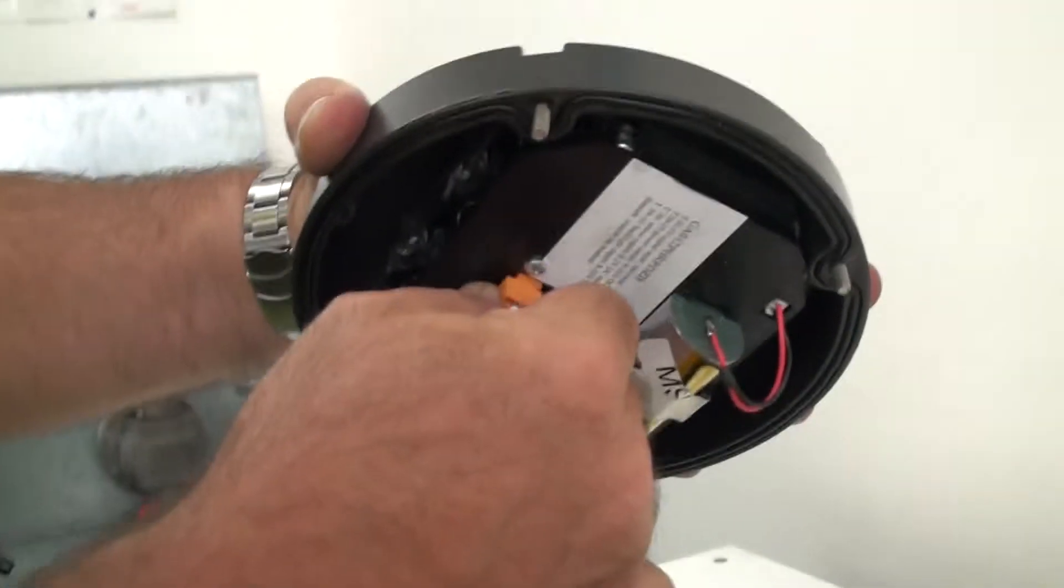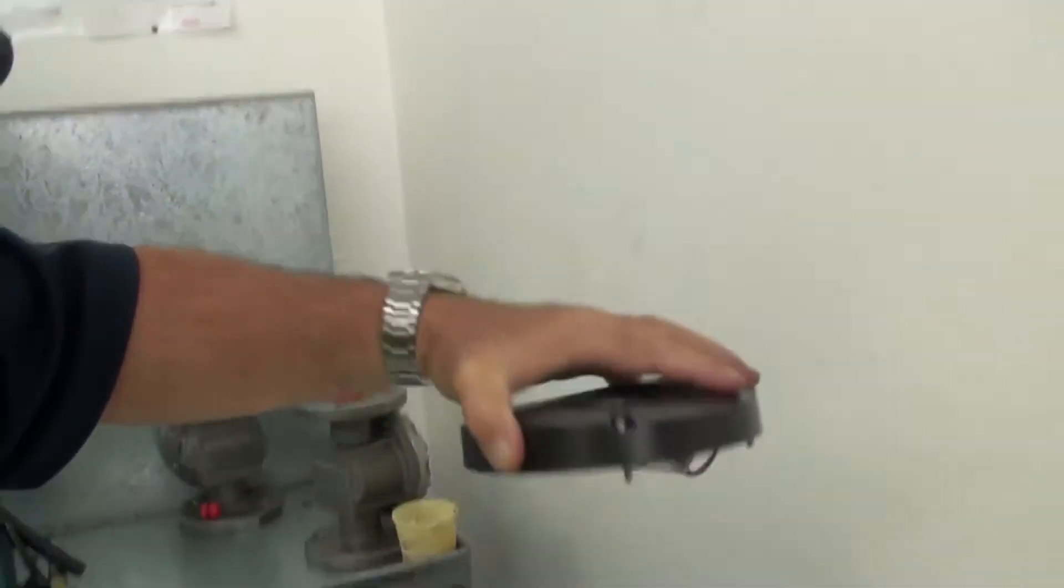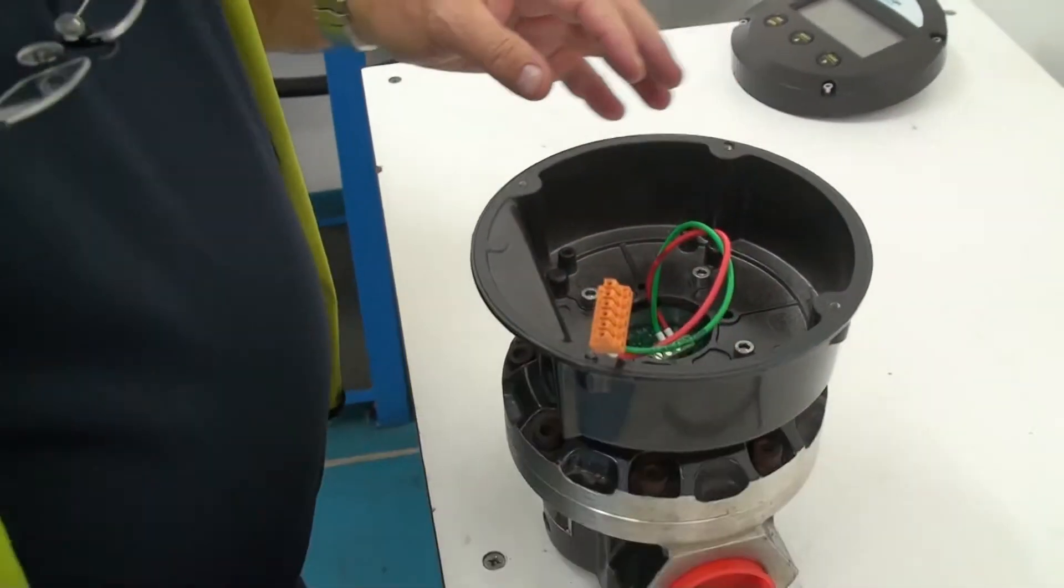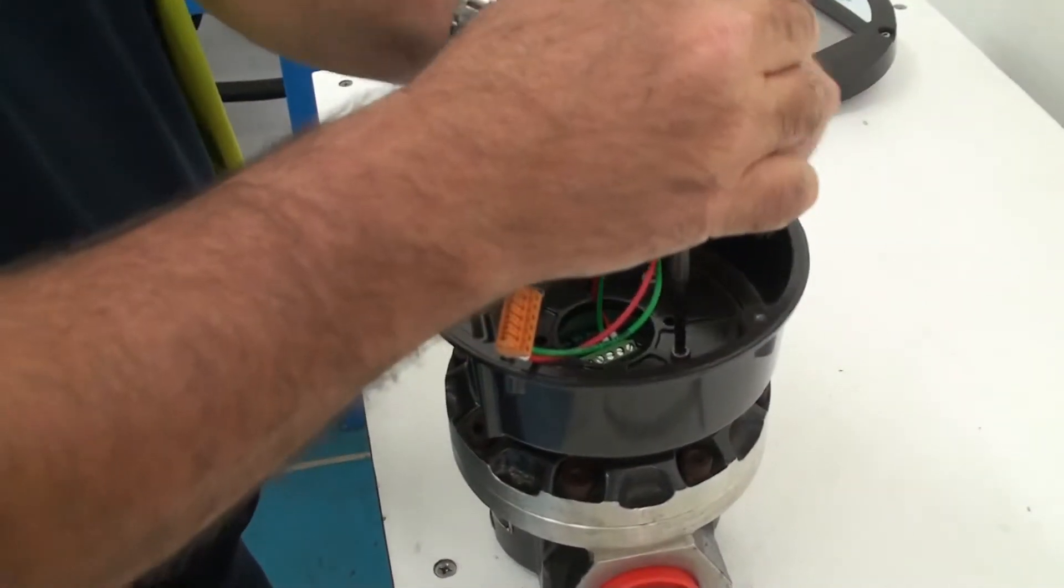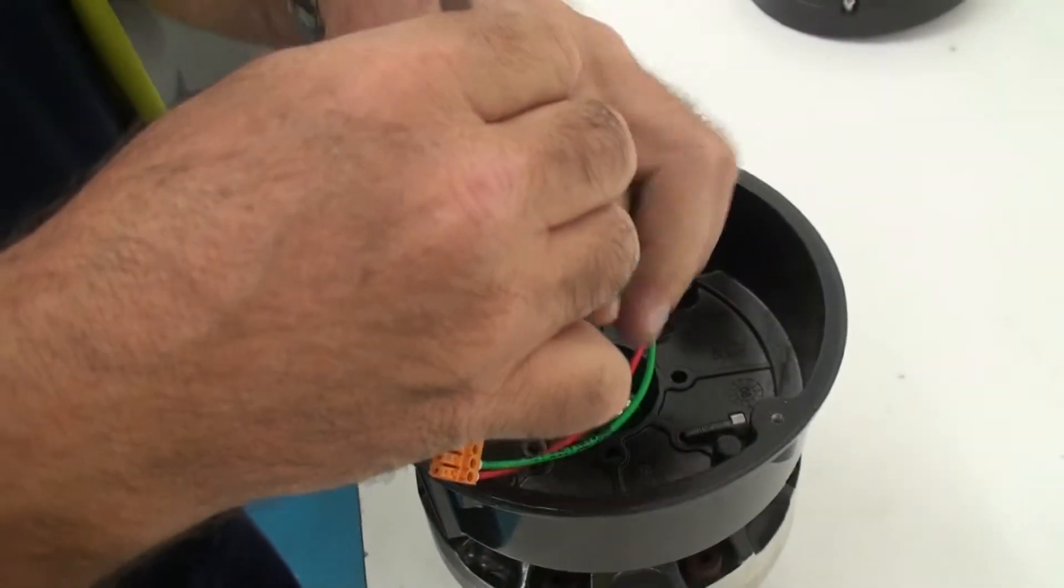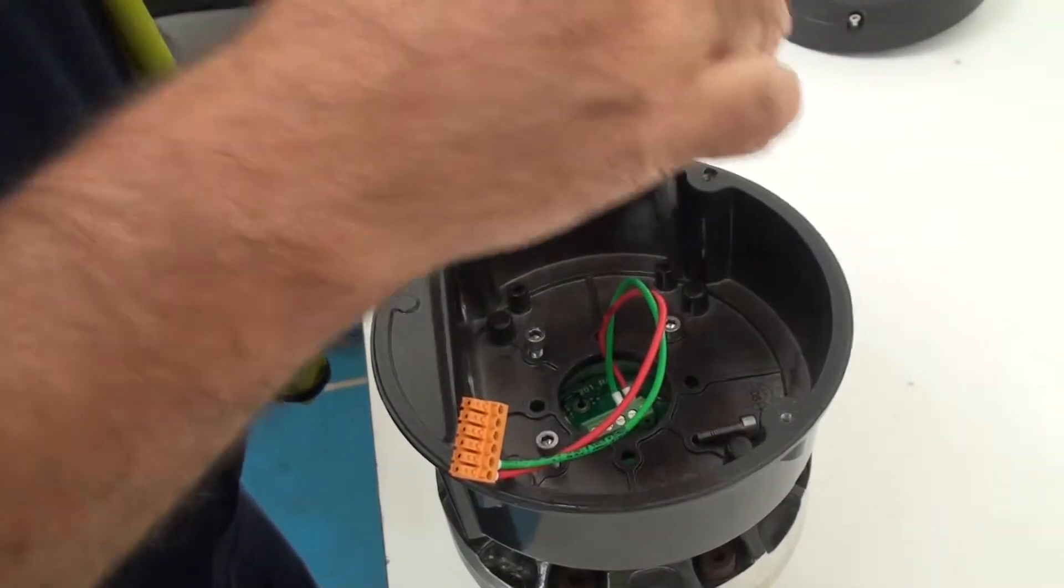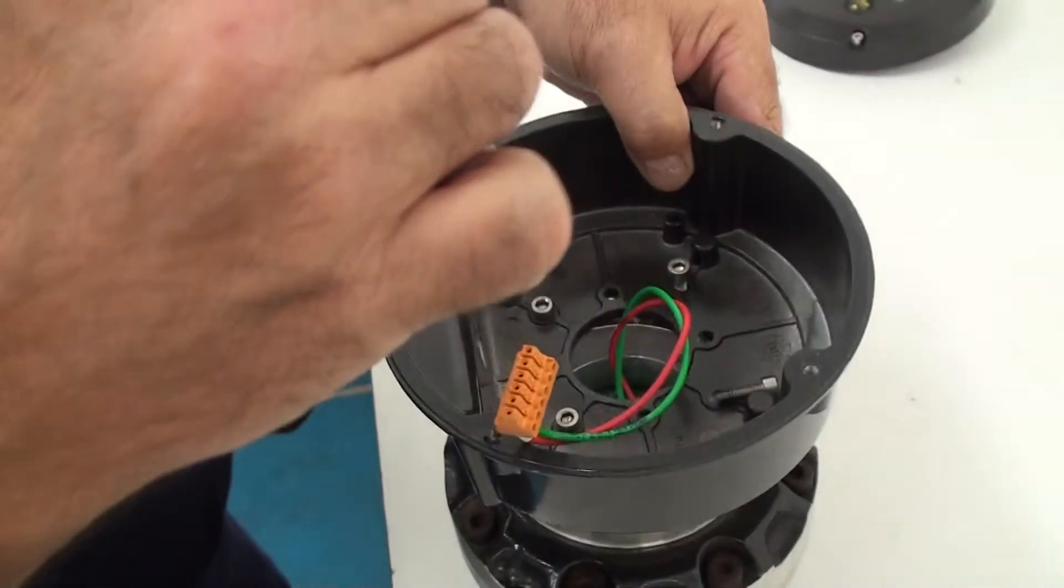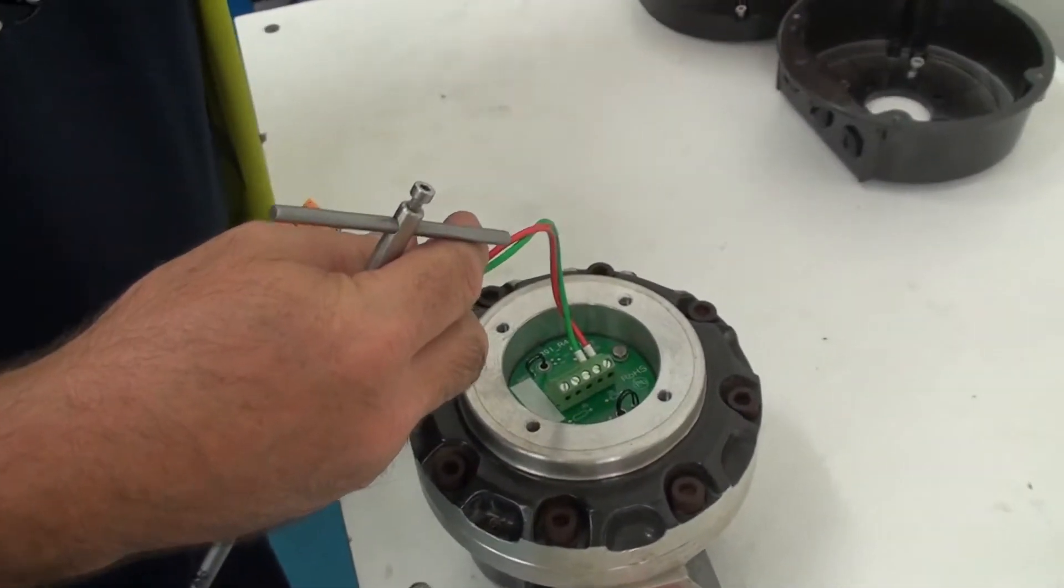We can remove this plug from the back of the register and that allows me to put that on the bench and take that off. Next I need to undo the four cap head screws that hold the back shell on for the register and this will remove it and expose the top of the flow meter. So we undo those four screws, we feed that cable through the hole and then we put that on the bench.